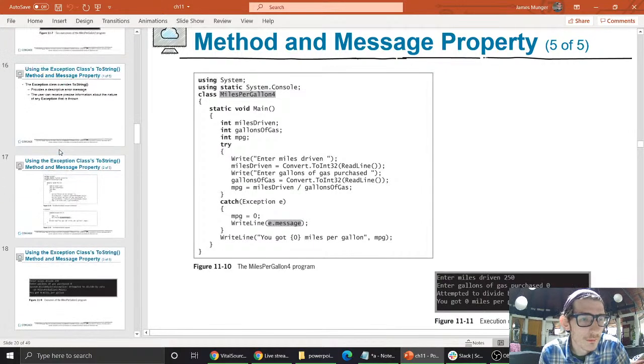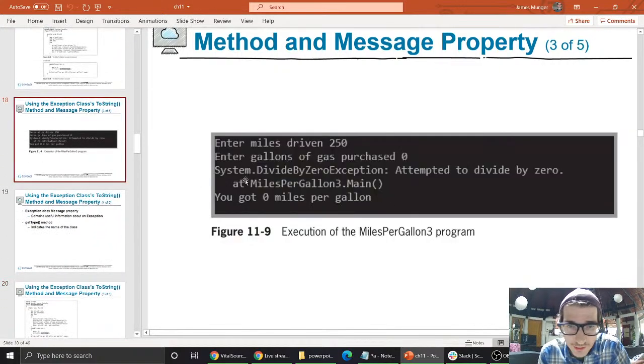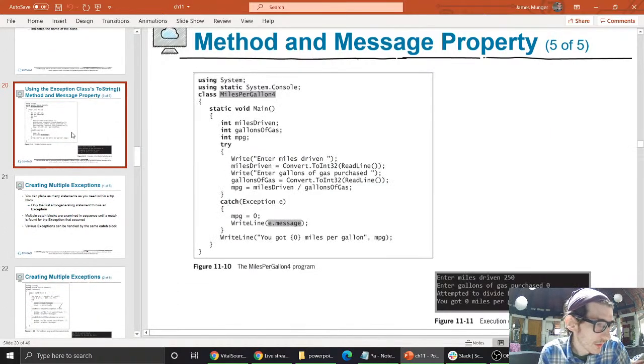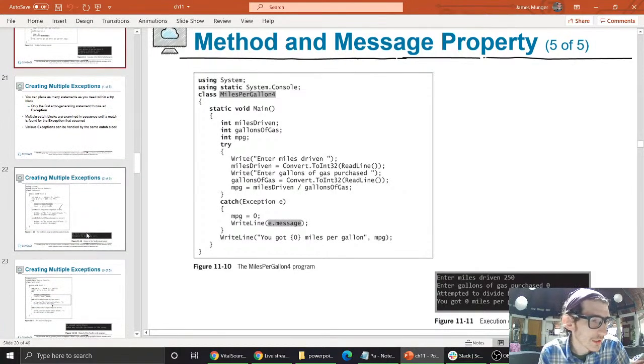If you remember from the exception, it actually has the name of the exception, the message of the exception, and the location where the exception occurred. Alright, so in this case, the message is useful for the user, so we can just print that out. But we saw you can also make your own message, but sometimes you don't want to have to do that everywhere.